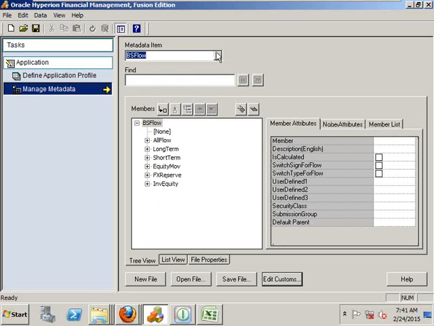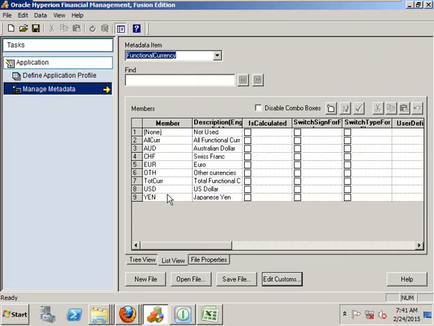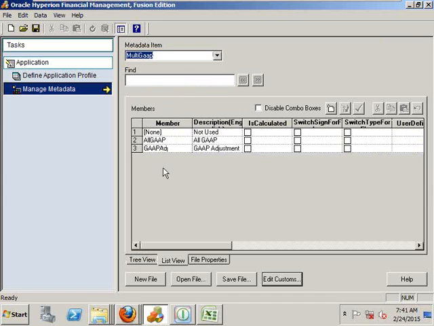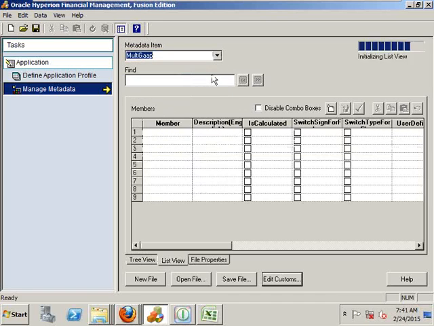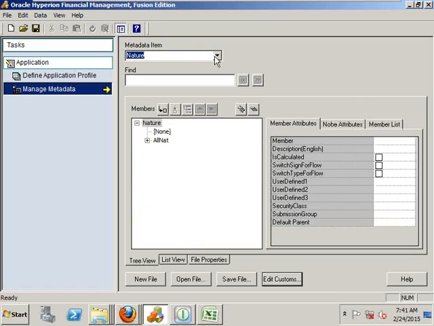BS flow, this is the custom dimension, and currencies, total currencies, functional currency and multi gap, nature, everything that we need to define by using the metadata manager.